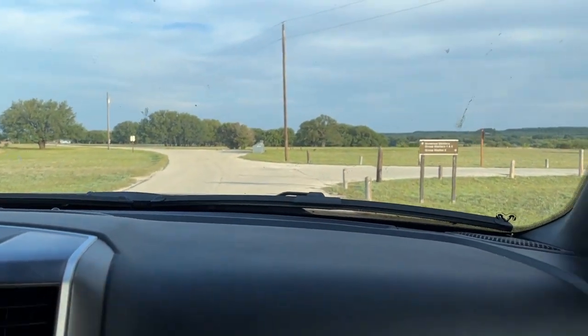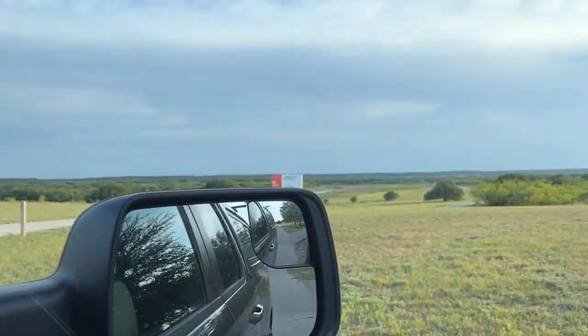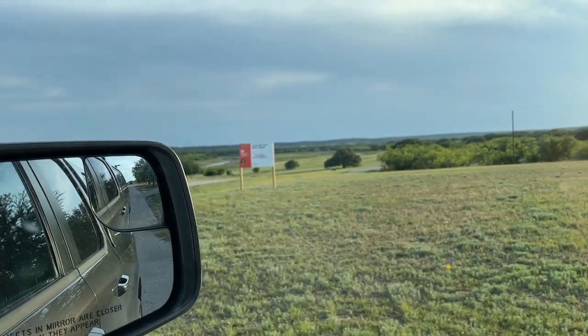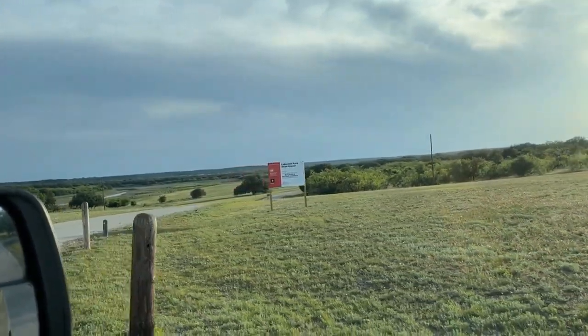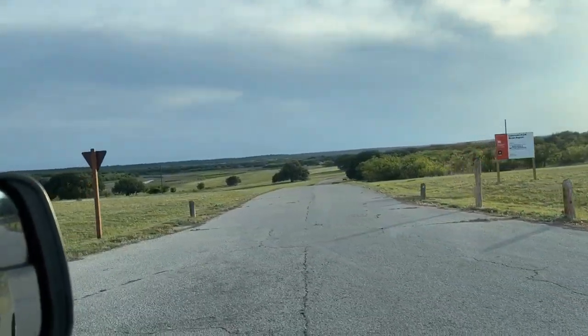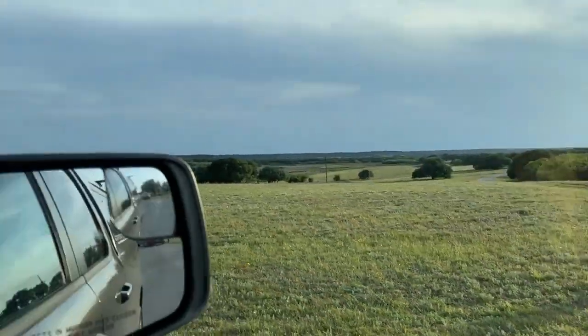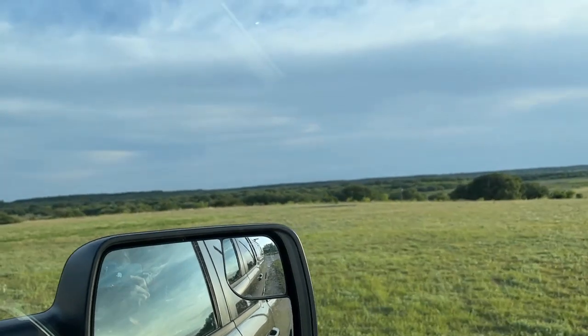Screened shelters and group shelters 1 through 5 are straight ahead. And we have group shelter number 3 way down there. We won't go down there because it's quite a ways off. But it's just a large group shelter like the rest of them. Isn't that the one down there that we rode our bikes to? Yeah, it's huge. But look at these views. Not the trash cans, but beyond.